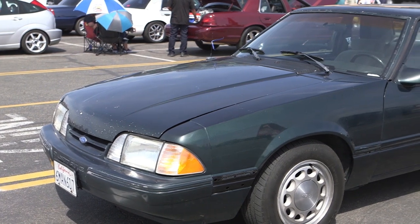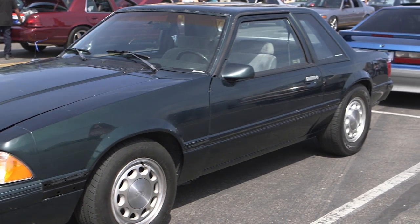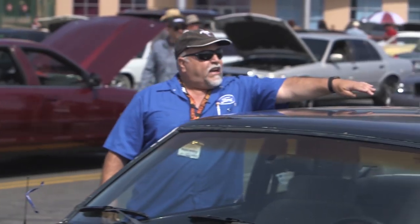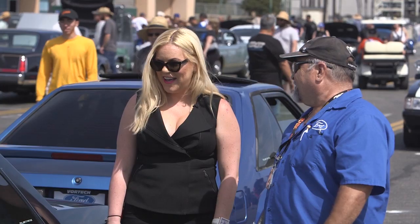Can you tell us a little bit about your car? This is a '93 SSP, meaning it's a Highway Patrol car. Is this your daily driver? Yeah, it's fun to drive — it gets a little squirrely. It's a hot car. Fabulous Fords Forever is really about real cars driven to the venue — it's not a trailer queen show, not Pebble Beach. Everything is still stock on it, and they used it as an undercover car. There are holes in the front bumpers where the siren used to be, and it still has a telephone dial wheel all the way around.